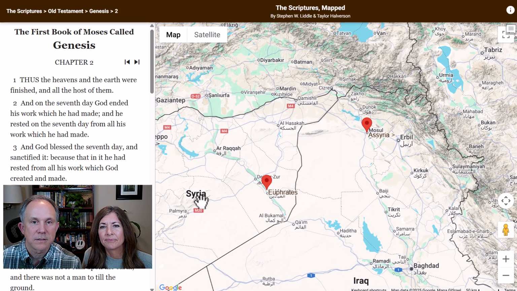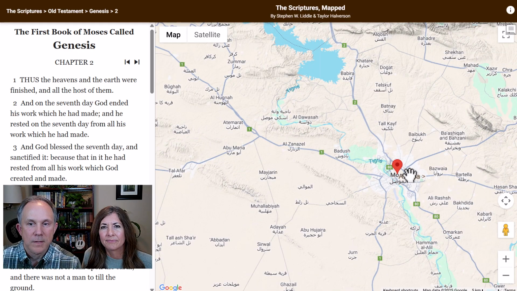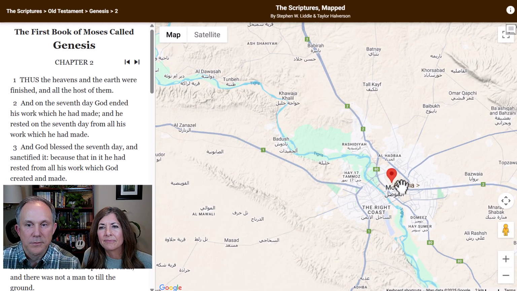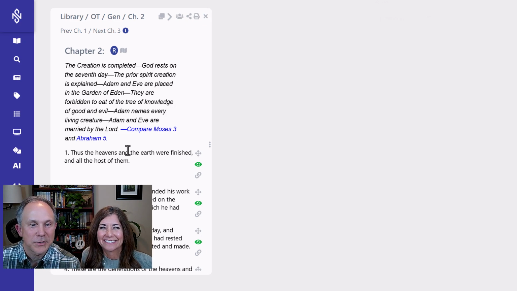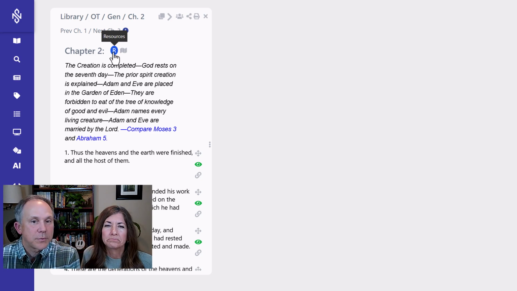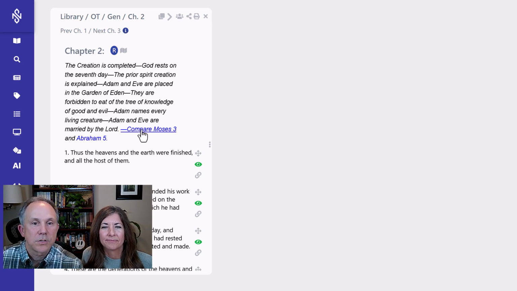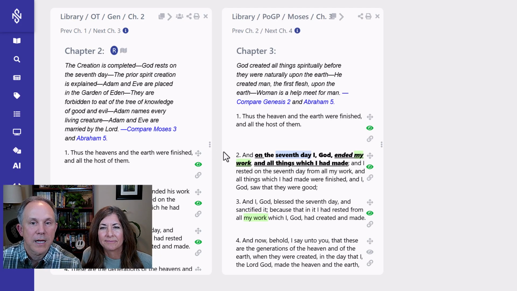There's Assyria, Syria, and you've got the Euphrates and whatever other locations are mentioned in chapter 2, but that's why it's there. If you ever don't see one of these resources, it means there's nothing in that chapter. You can also click compare Moses 3 or Abraham 5 when you see that in the headers, and it will bring it up, and you can literally compare these right next to each other.